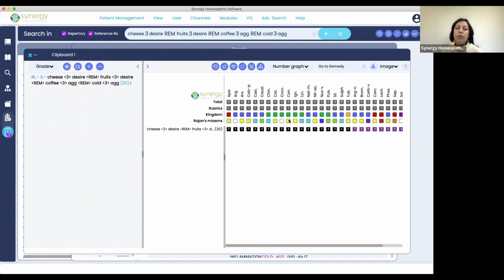I wouldn't go more than that, because then you're limiting the search in a way. So look for 3 to 5 of the most peculiar aspects in your case and create a complex search. And then try to narrow it down using some other things that you have learned about the patient.